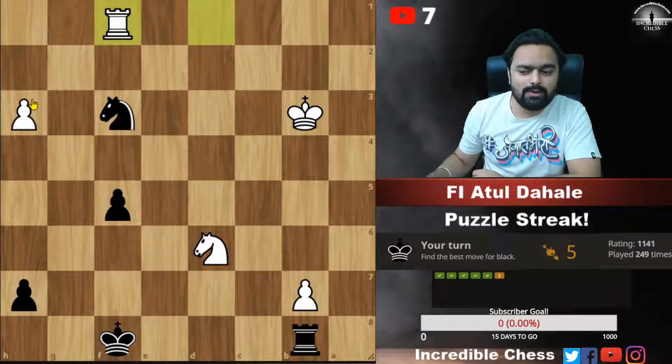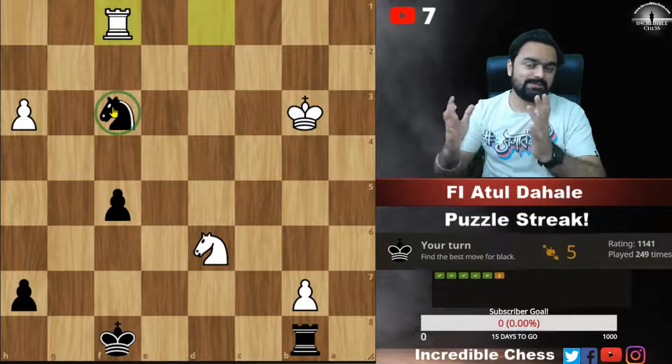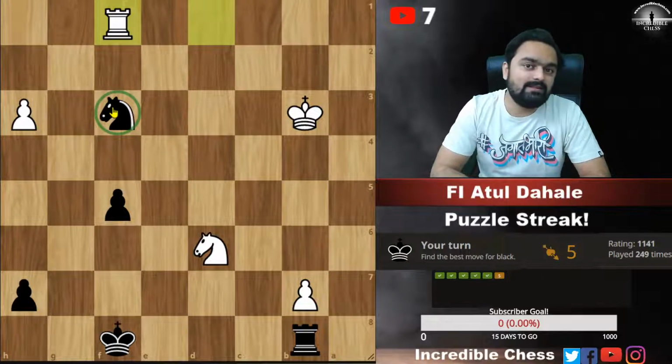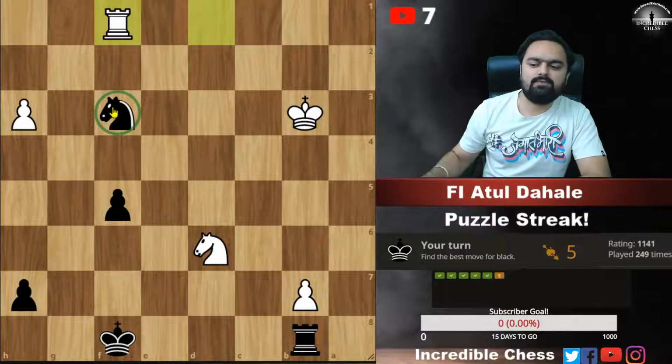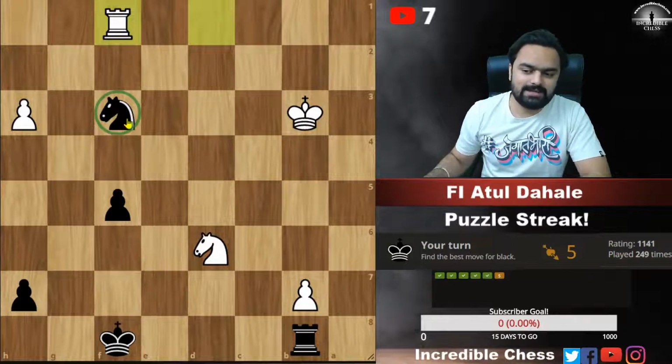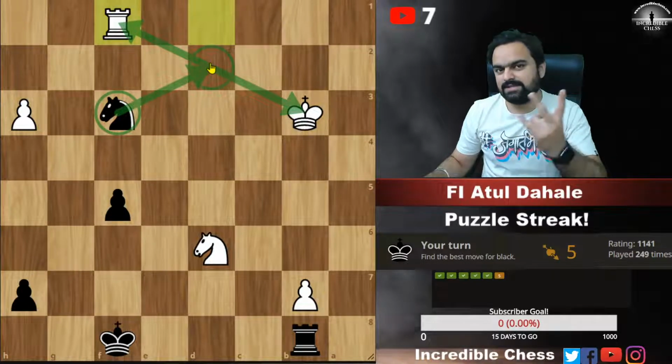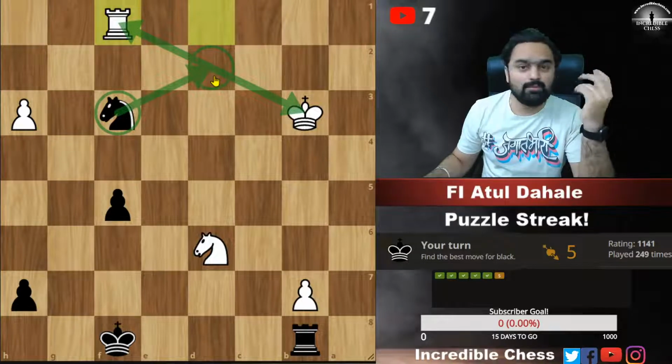That's quite cool. Okay, the knight forks. Knight forks are a very important concept whenever it comes to tactical patterns, guys. A knight fork means that the knight attacks two or more pieces at the same time. Usually a fork means attacking two things at the same time, or maybe more also.